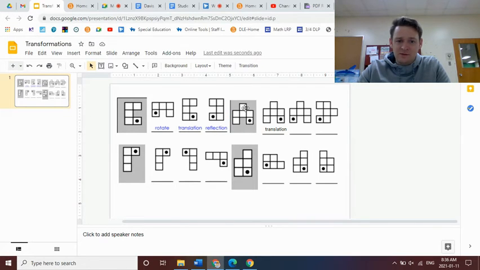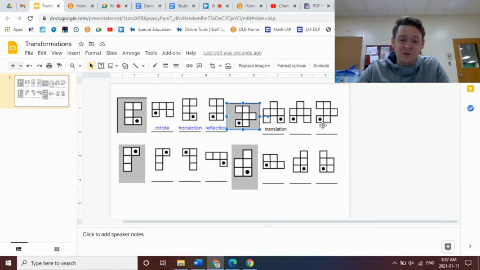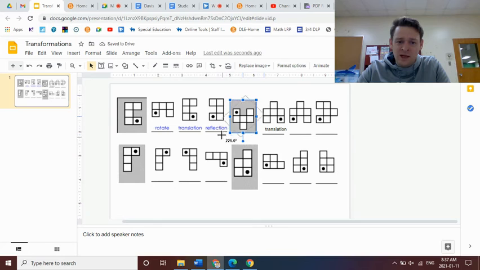I'm going to grab it from the top, and I'm going to turn it 90 degrees. Kind of take a look. Oh, when I turn it 90 degrees, I actually notice it looks a lot like this shape here. So this is a rotation over here. We'll come back to that one and fill it in when we're done looking at this second one. All right, let's rotate it another 90 degrees to 180. Well, it's definitely not that shape. We'll rotate it all the way to 270. No, it's not that shape. And back to 360 to see our original shape, or 0.